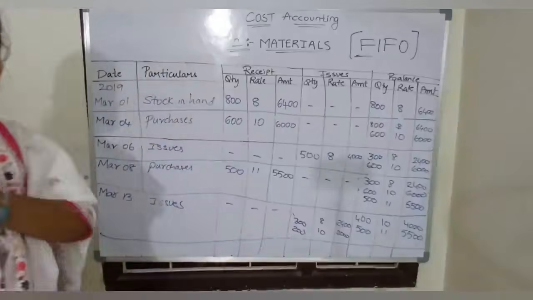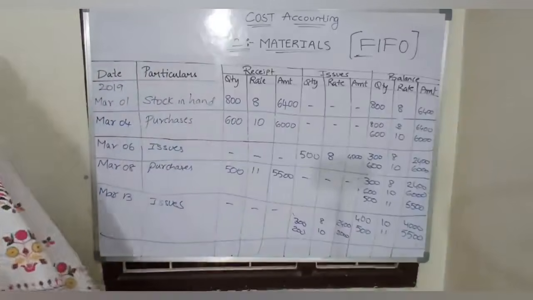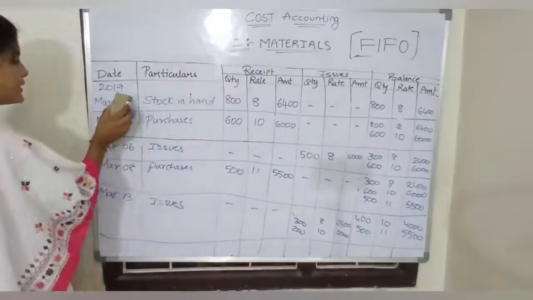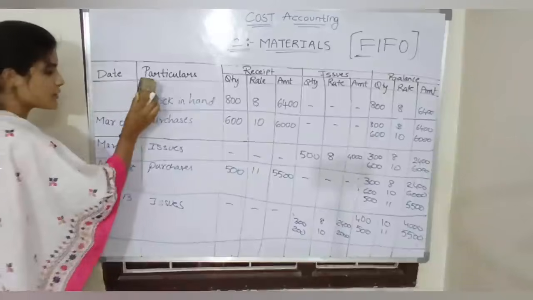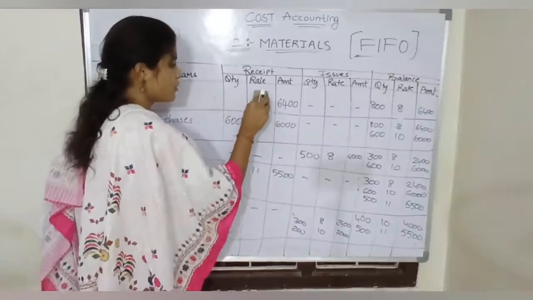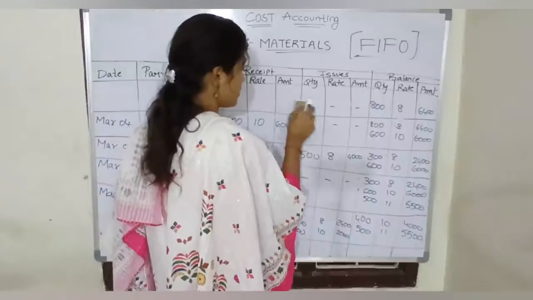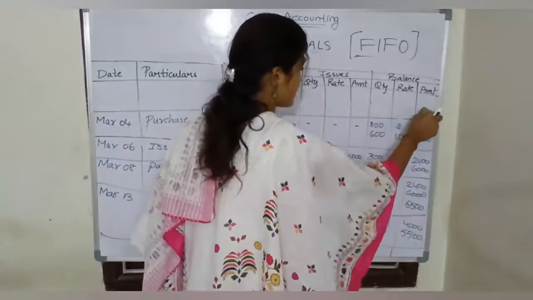Understood? So simple logic you need to understand, so that you can easily finish this materials chapter. If you are not understanding here itself, you will face difficulty in your remaining methods. Okay. So here I am rubbing and I am writing the remaining answer.